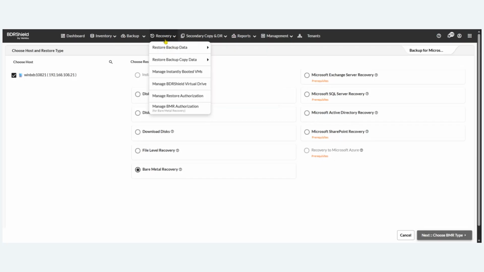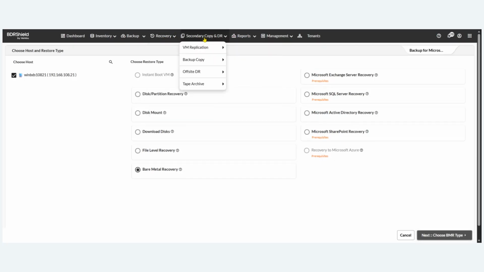Now apart from these recovery options, I also have multiple copies that you can store. You can enable VM replication, that's failover and failback, that you can do for all your virtual machines of VMware and Hyper-V. You can have a copy of your backup data in the cloud, so even if your local storage has been affected, you can restore your data from the cloud.